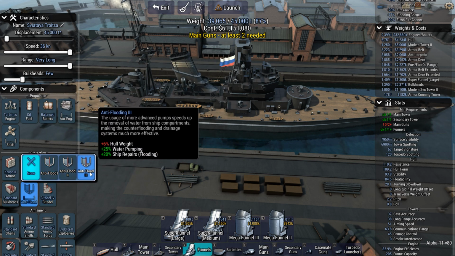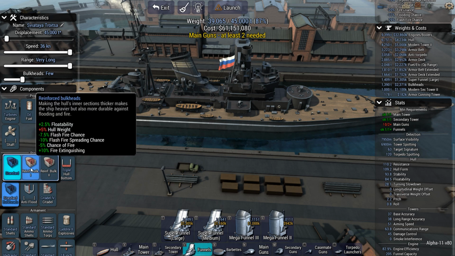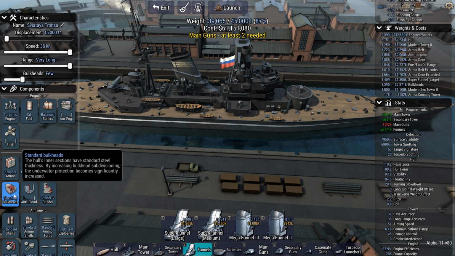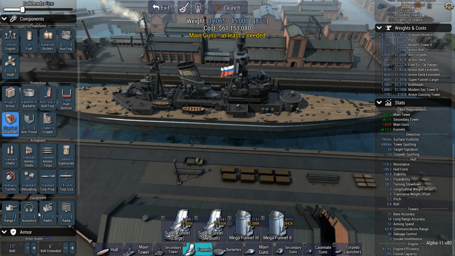Anti-flood? No, you don't get it. We want the enemy to flood, so we don't need any anti-flood, right? It's that easy. Reinforced bulkheads? Nah. Who cares about that? We don't want the enemy to have reinforced bulkheads, because then the reinforced bulkheads will keep the ship safe. No, we don't want that.